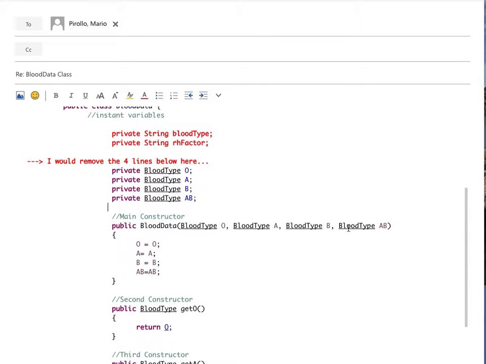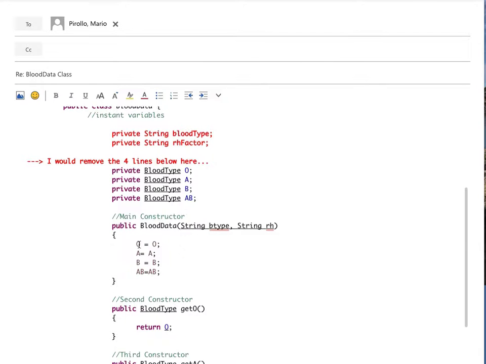So what you need to do is you want to pass the value over. So this is what we want to do here. We want to type in, so we have public blood data, right? We put string, and then you name it whatever you want to. So I'll just call it B type, so it's not the same as blood type. And then I do string for RH. All right. So this is what I do. I do the B type and RH, and let's see here. What else do we want?